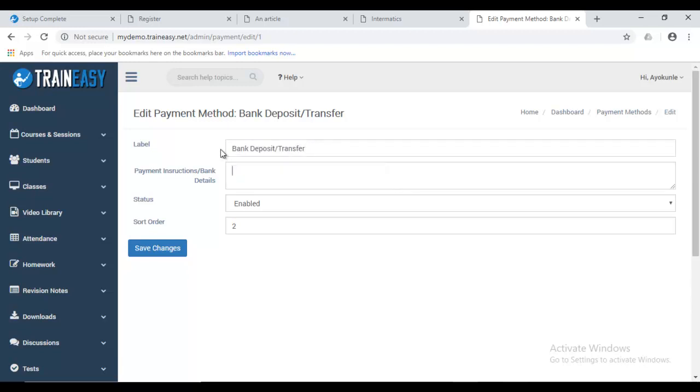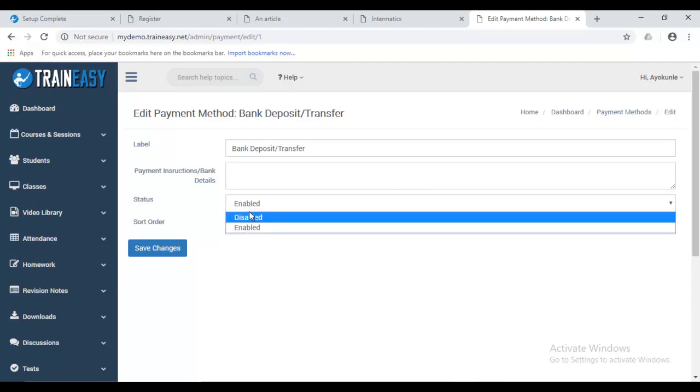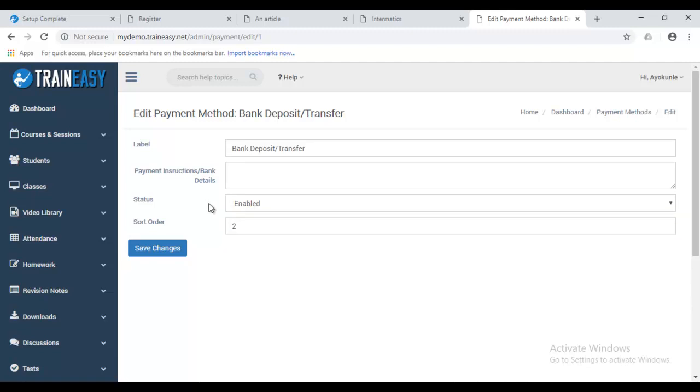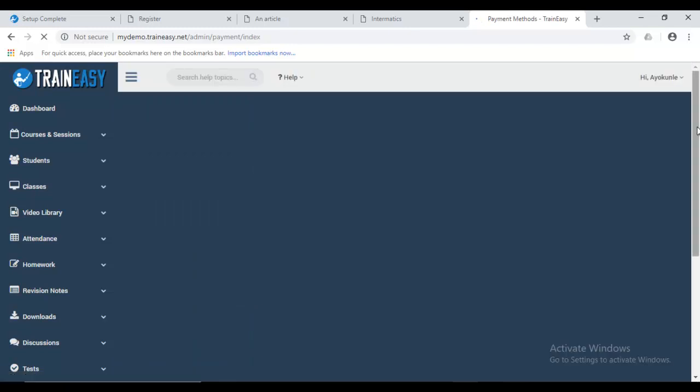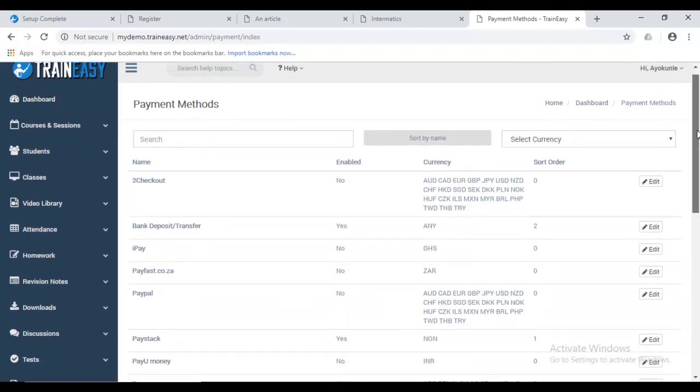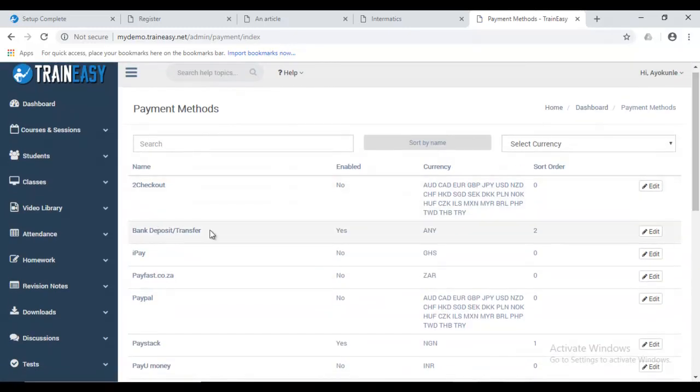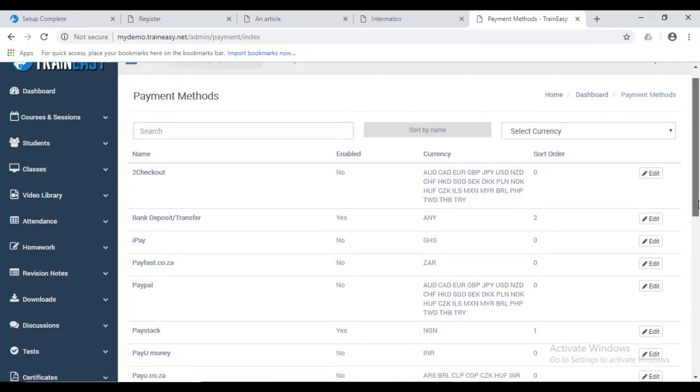Over here, I'll probably want to put my bank details, and the status shows whether or not it is enabled. If it's disabled, then this option will not be available to my students. Bank deposit and transfer is what we'll call a payment method.